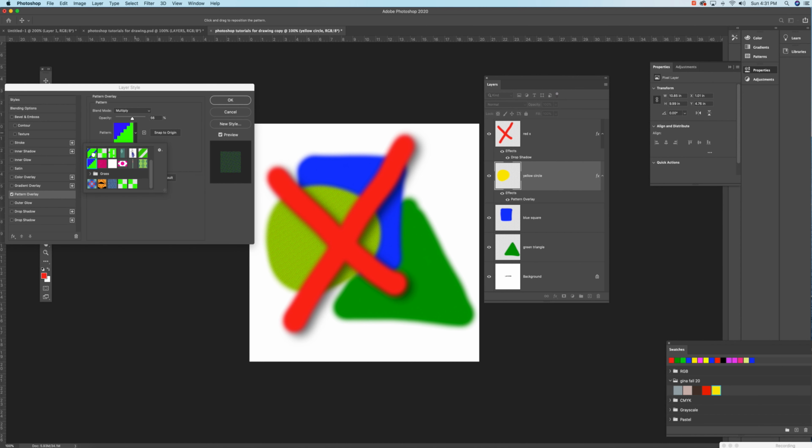And this is another way of creating artwork without adjusting the original. You're just giving it the effect that you want. There are many others here. They're all worth playing around with, but I think for a demo, this should give you a good enough idea how to work with layer styles.